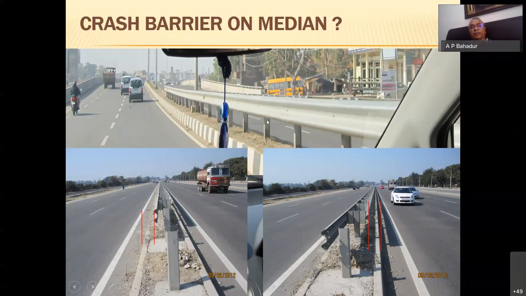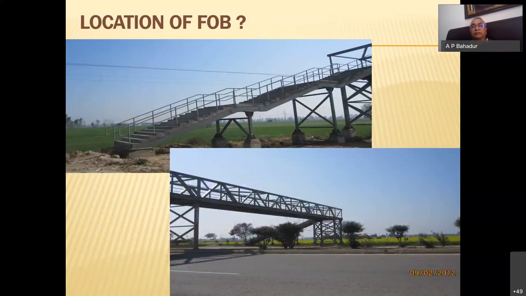These are again common mistakes: provision of crash barriers in the middle of the median, as I told earlier also. These are a sheer waste of money. Another, you can see it here. This is an actual photograph. I could not find any habitation on both sides of the road. This is one side of the road, this is the other side of the road. So I do not know for what purpose this road over bridge has been provided here. This again is a sheer waste of money without any planning. And one more important point is that if you are providing any road over bridge or any subway for that matter, unless you provide a proper sidewalk for pedestrians to come up to this point and then use it, it will not be in use.